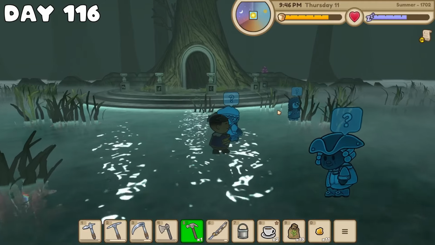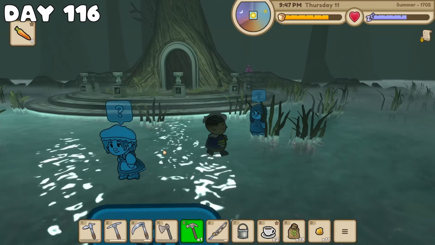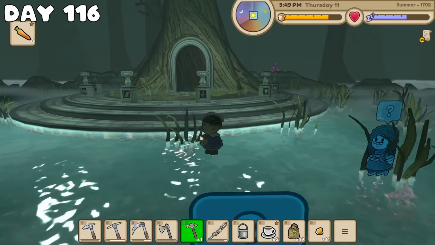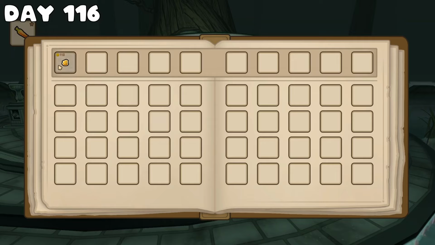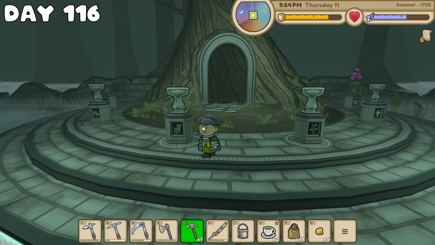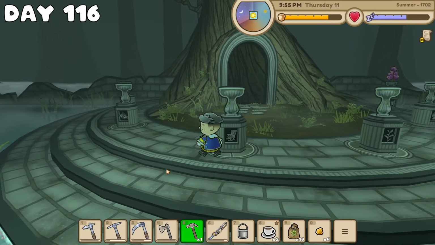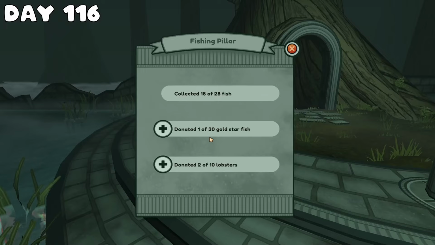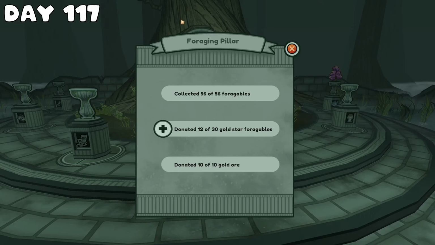I then remembered about the pillars, so I went to check on my progress, and I decided I would tackle the foraging pillar next. I needed to donate some gold ore, which I had some saved in my chest, so I was not worried about that, and I was at 9 out of 30 gold star forageables. It might sound like I had a long way to go, but I knew I could easily do it during the summer with all of the wild grapes, roses, and lavender around the island. I went foraging until 4 AM, and I was now at 12 out of 30.